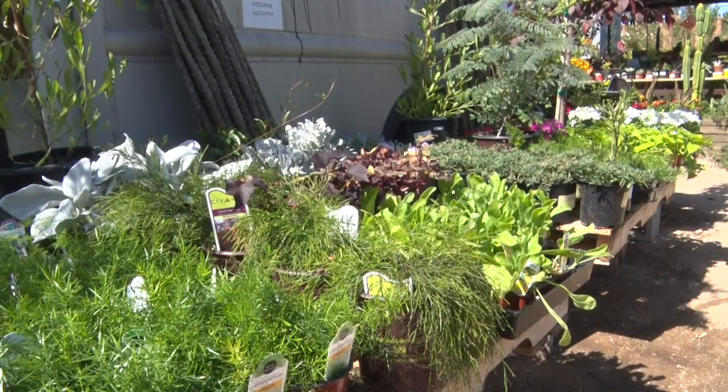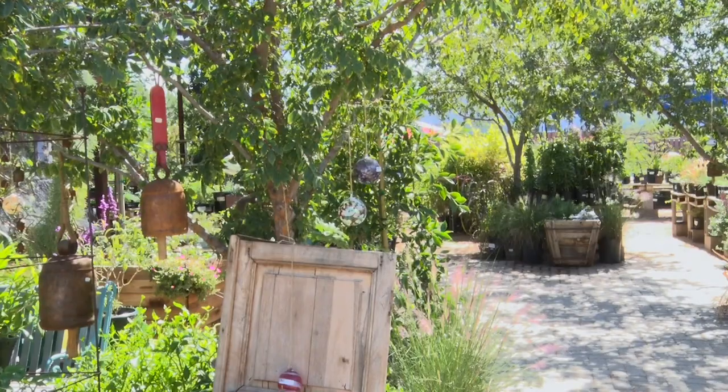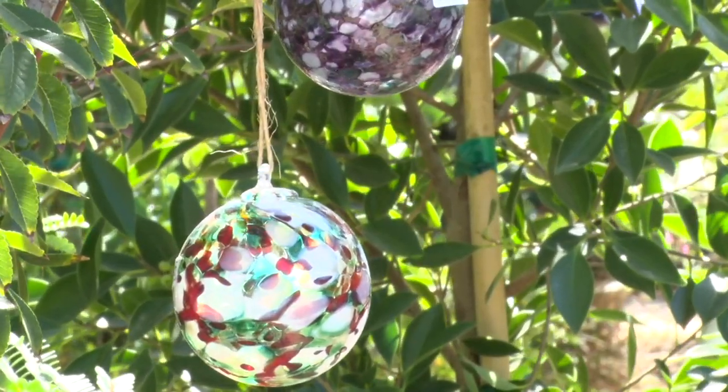Plant owners say the extra tender love and care is crucial to ensuring healthy plant life when spring arrives. During the winter months, it's a little bit more high-maintenance to take care of my plants because I have to wake up a little bit earlier and prep it before I go to bed, but it's worth it so they can have a better spring.